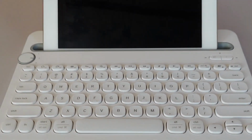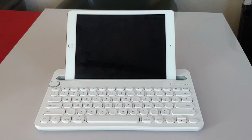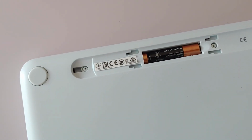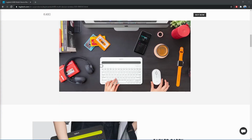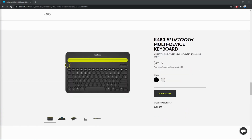Don't have a tablet stand? The keyboard has a docking slit that can fit even larger tablets in a horizontal position. It runs on 2 AAA batteries, it's got an on-off switch at the bottom, and the price? 40 Aussie bucks. It comes in white or black with a yellow accent.